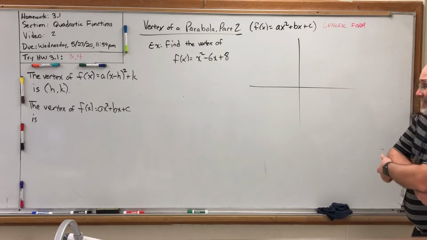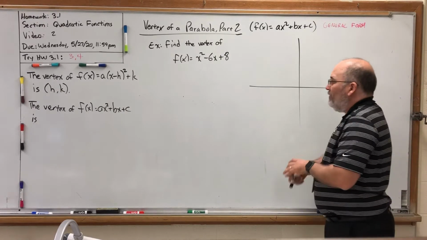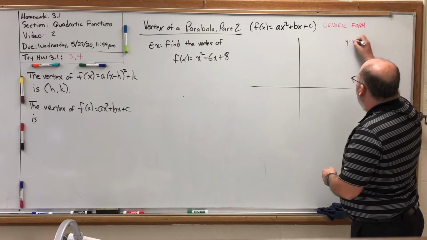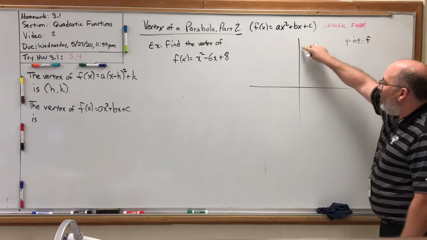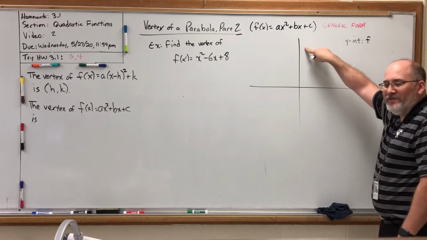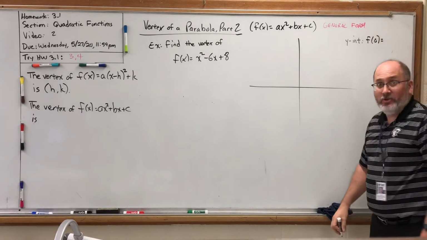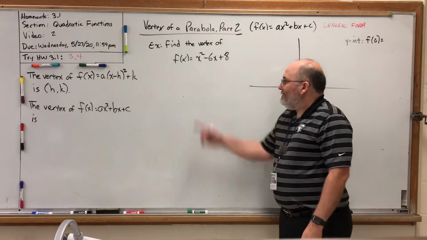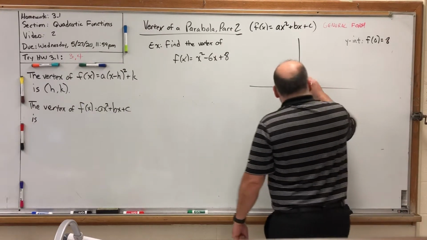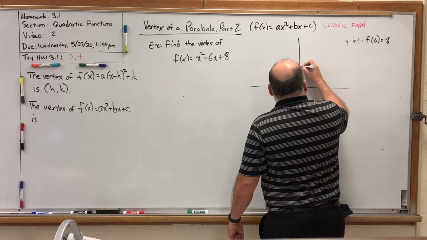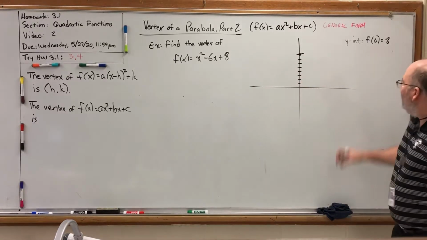We could find the intercepts on this. The y-intercept wouldn't be that bad. We don't really need it to find the vertex, but to find the y-intercept, remember the y-intercept is on the y-axis, which means x equals 0. So I could just put in x equals 0 and see what I get. Well, that's easy. Everything disappears except the 8. So I know this parabola would have a y-intercept of 8, but let's see if we can find its x-intercepts for a moment.